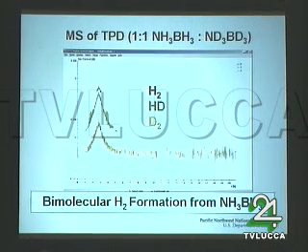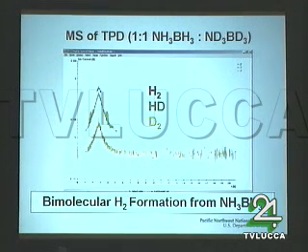So we go back, we're going to do the temperature programmed desorption this time, look at the mass spec, and we're not going to ramp it all the way to 200. We just want to look at the reaction in the solid state. We don't want to melt this stuff and have it exchange. So we heat this up, I think to 80 degrees, and lo and behold, we do get a substantial amount of the mixed isomer species. So we think this is pretty good, strong evidence that it goes by a bimolecular pathway.